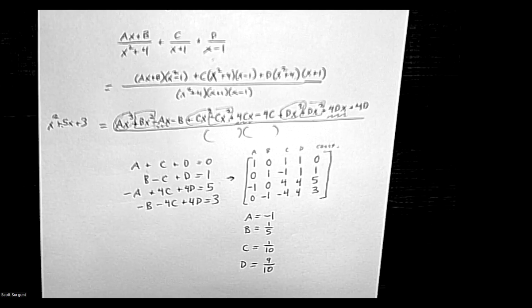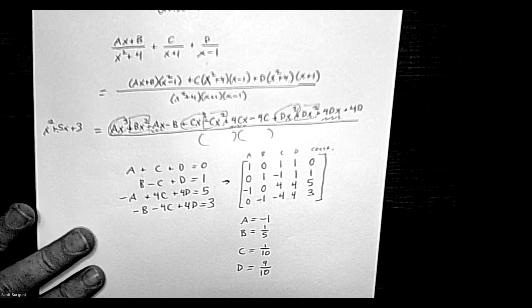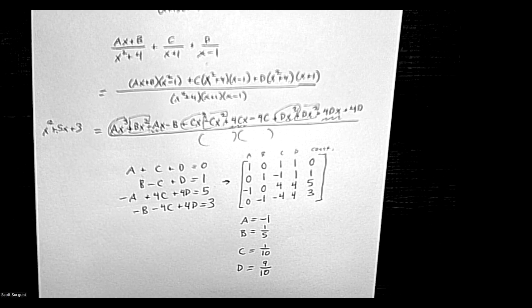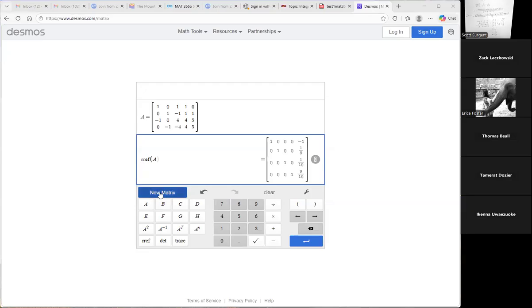Thank you, sir. That's clear. But one other question: can you go back to the Desmos and show us how to get to the matrix? Yes, I'm not going to redo the problem. I'll just illustrate it here. You're going to type in new matrix, this key here, and you're going to tell it how many rows and columns. You need 4 rows and 5 columns. And then you just fill in the blanks. And then when you're done, hit this thing on the lower right, and then you go to RREF, reduced row echelon form, and then tell it to do that on A, and that calculates it all at once. It's a beautiful algorithm. If you're doing this by hand, it takes forever. Literally takes like 20 steps.